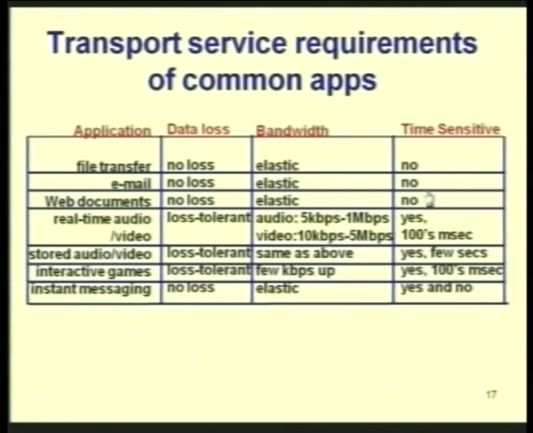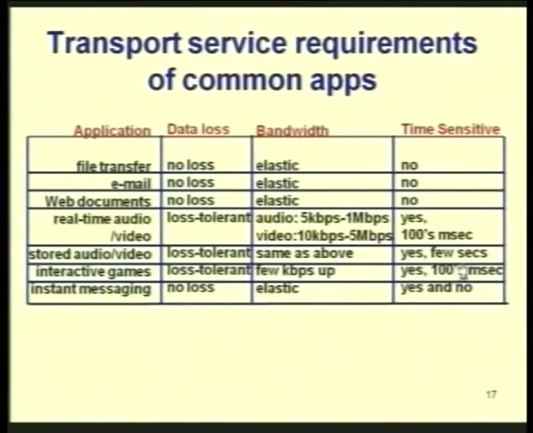Now the time sensitivity of these applications. File transfer, email and web documents are not time sensitive, but the interactive applications will all be time sensitive. So real time audio video, stored audio video, interactive games, instant messaging are typically time sensitive. But the sensitivity is of the order of hundreds of milliseconds for real time audio video, a few seconds for stored audio video, and hundreds of milliseconds for interactive games.